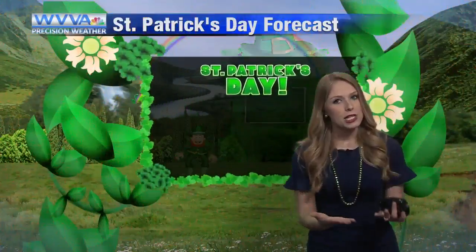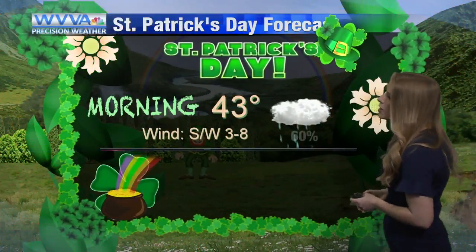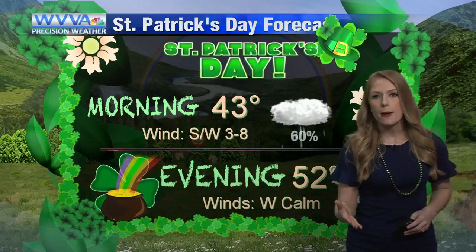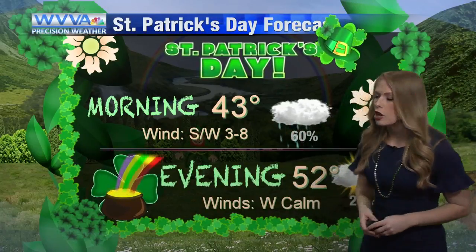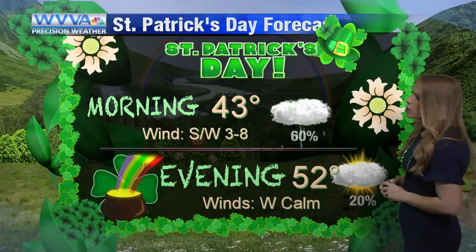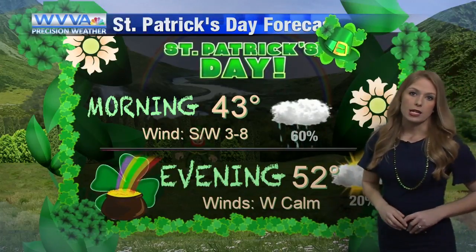Check out Grundy — the warmest on the map at 50 degrees. As we continue into today, highs for most of the area will head into the fifties, putting most of us right back to average. Best chance for rain showers is a 60% chance throughout this morning. By the evening, we will start to see a little bit of drier air come back into place, allowing those rain showers to taper out of the area.